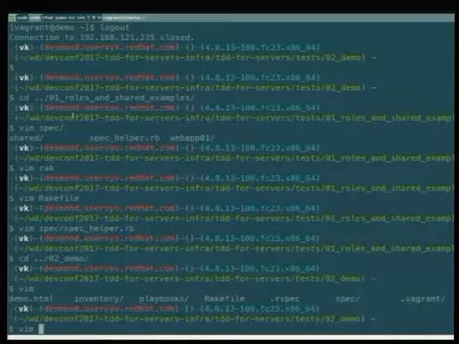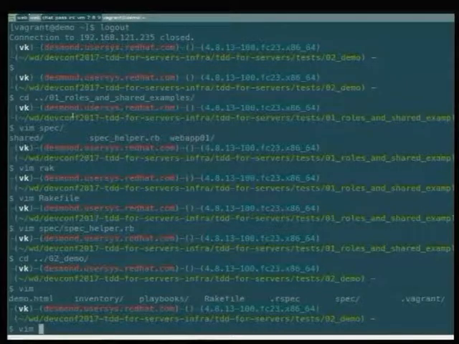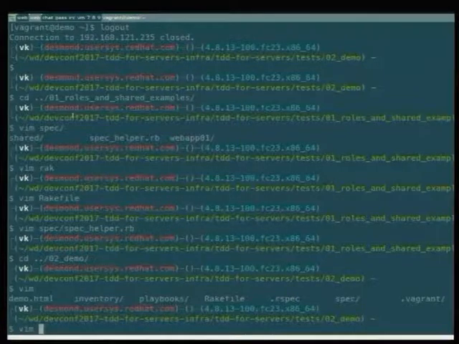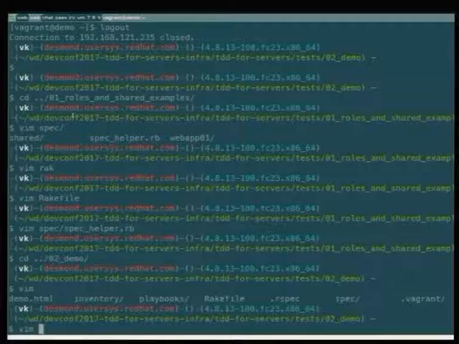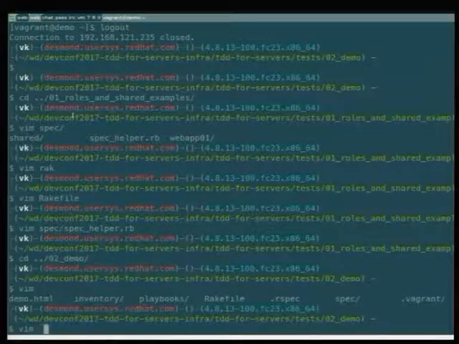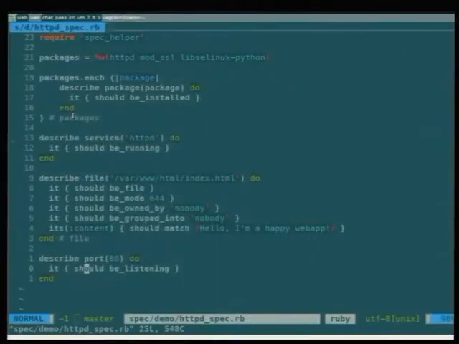So we will be creating an Ansible role that does Apache installation on a machine. Very easy. It will install the HTTPD package, it will make sure that HTTPD is running, and it will create a very simple index.html file. So those are our requirements, and those requirements are translated into this really simple set of tests.